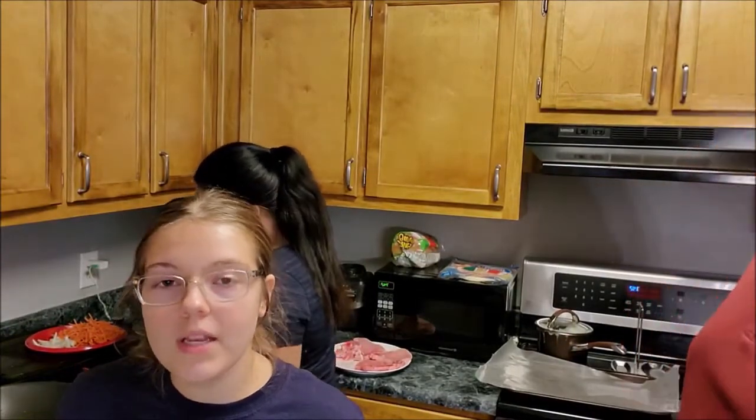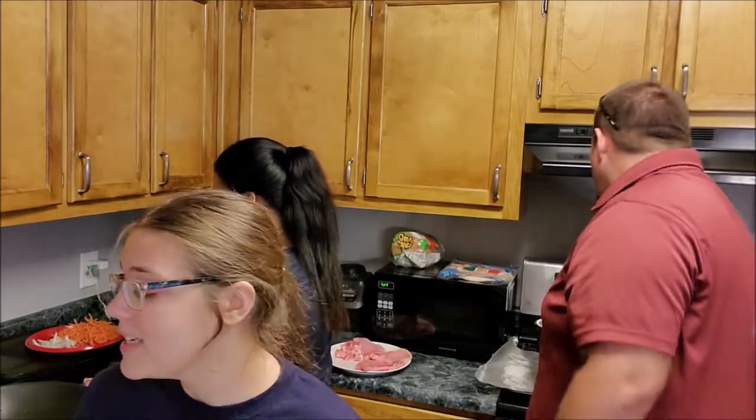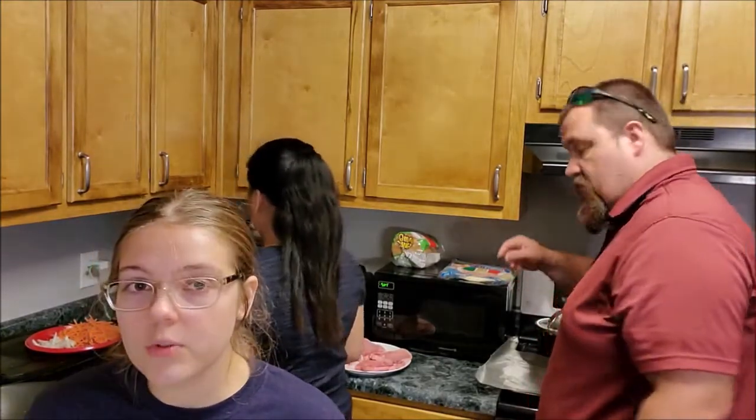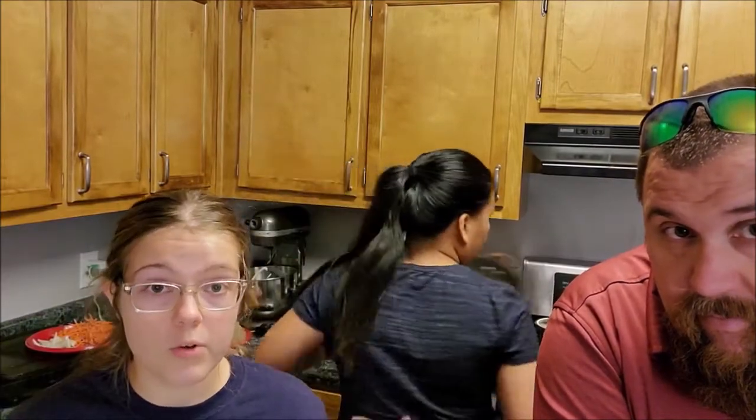Each vegetable really needs to be baked for a different amount of time, but it also depends on your personal taste. My dad likes it when there's still a little firmness or crunchiness, but I personally like them totally soft. Some vegetables will need more time — our carrots are the ones that need the most time, so we'll put them in first on their own pan. Eventually you start adding other vegetables that don't need as much.